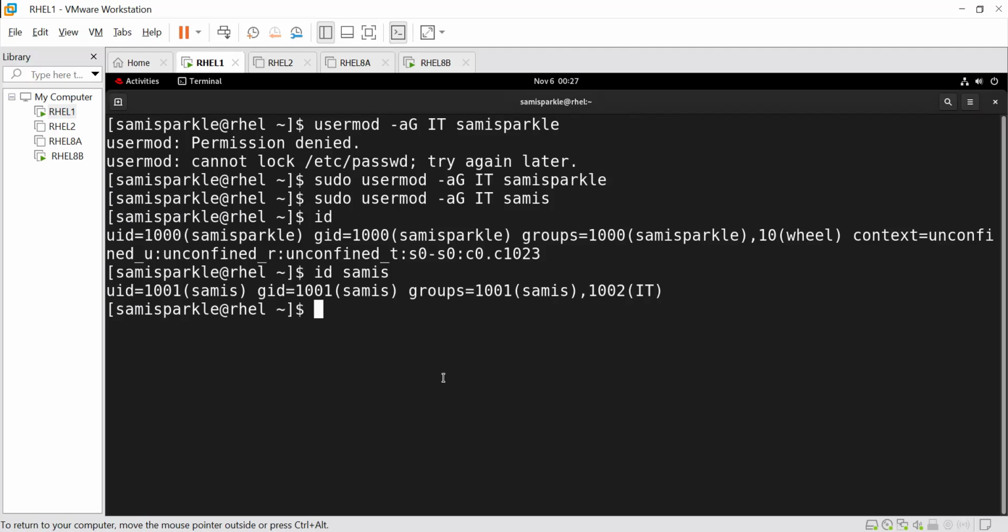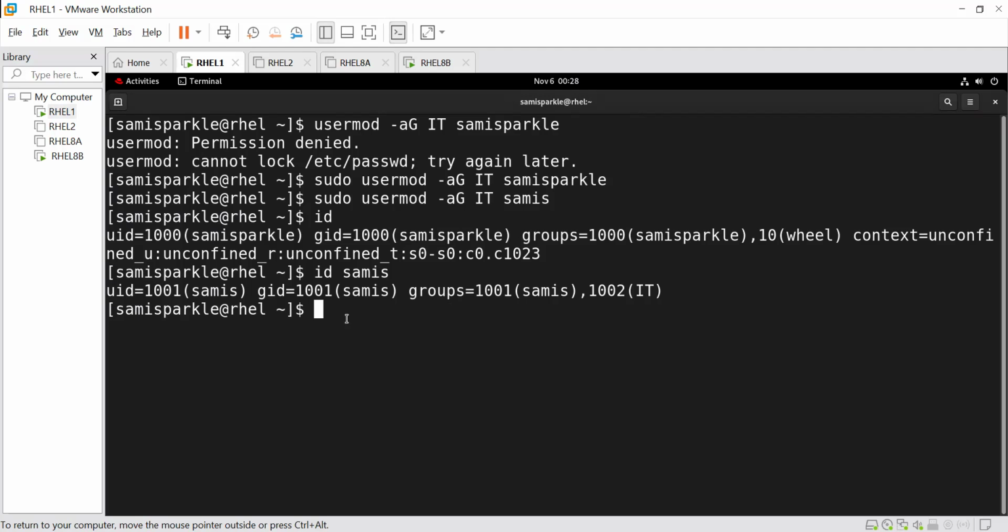So now, what I want us to do, we've changed the group owner of the newly created directory, /opt/data. We have changed the group owner to IT. So the next thing I want us to do is create some files.